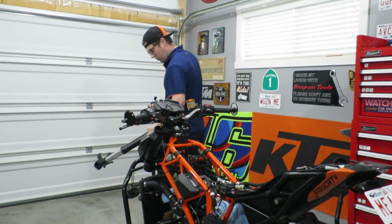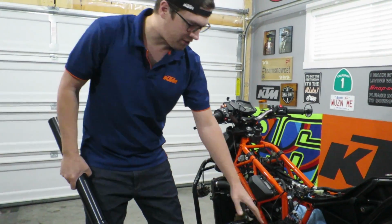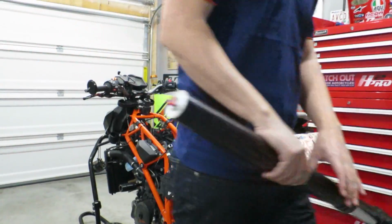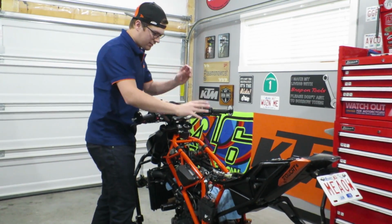First of all, we have the forks. These puppies are coming out. We also have the rear shock. This guy's coming out because too many track days, too many wheelies. Also, the tank is being removed, doing the valve adjustment.